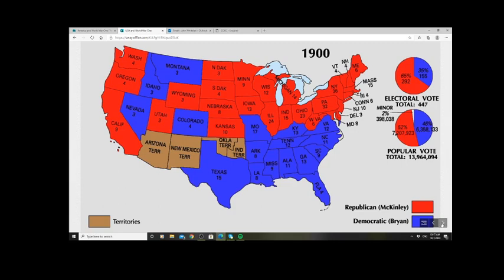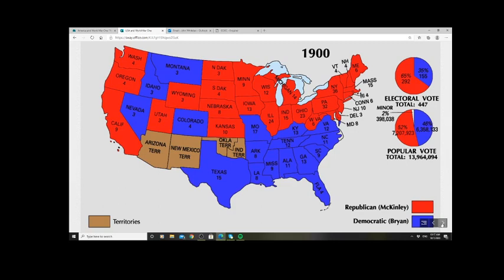So, in this period, where we are looking at the latter part of the Industrial Revolution, the era that is sometimes referred to as the Gilded Age, or the Progressive Era, which is the response to the industrialisation within the United States, these elections are initially dominated by the Republican Party, and the Republican Party had been dominating for a long time by this point.